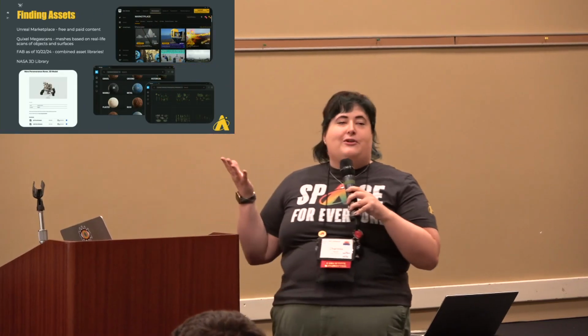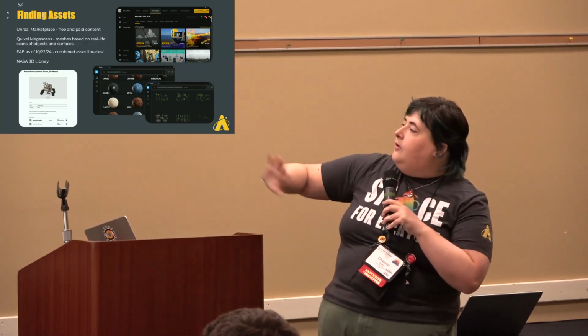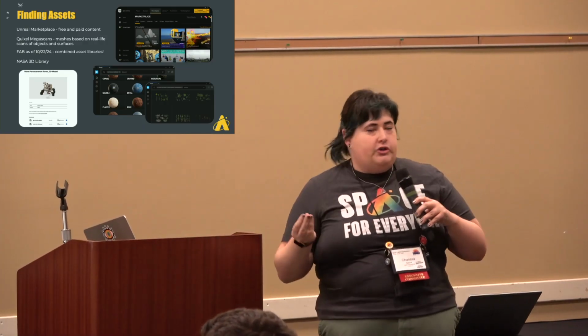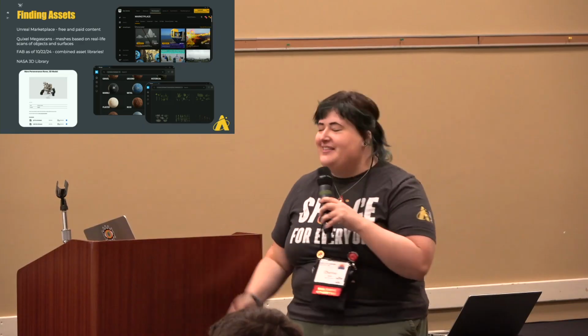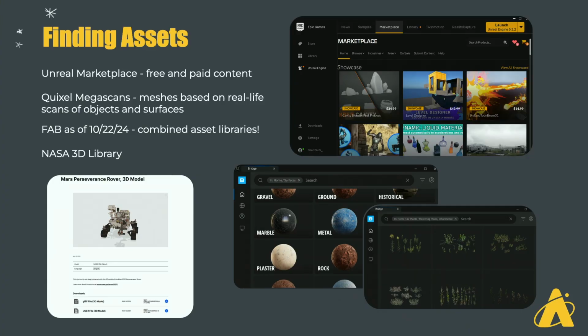There are different places you can find assets. The Unreal Marketplace and the Quixel Megascans are actually now merged as of 2 days ago. I just found this out. They're now something called Fab, which I think still has a lot of free assets, but also paid assets you can use. There's a ton of stuff there. People are uploading things all the time.